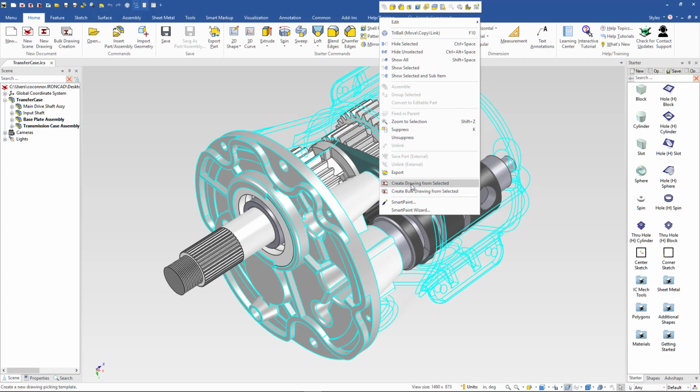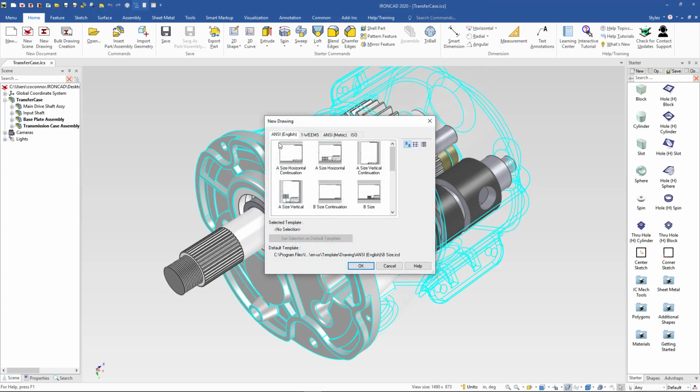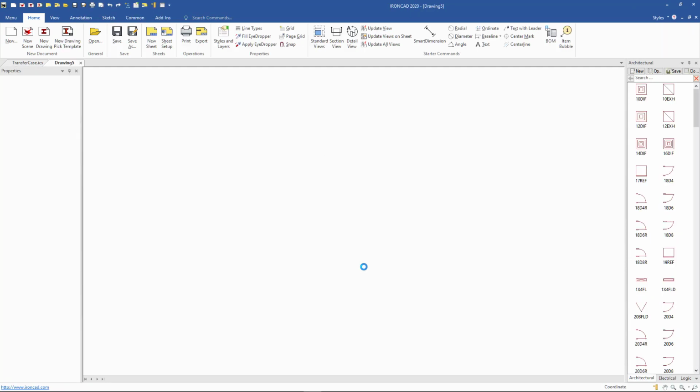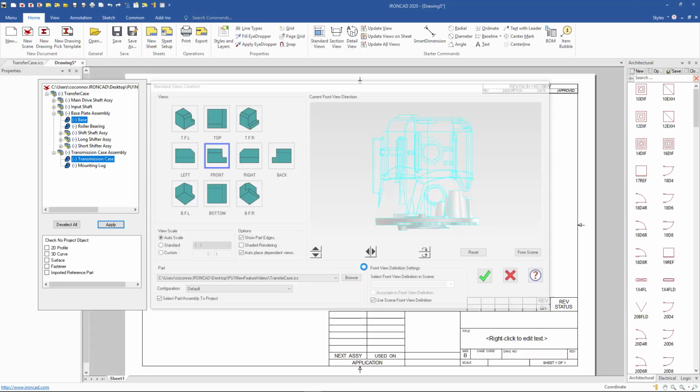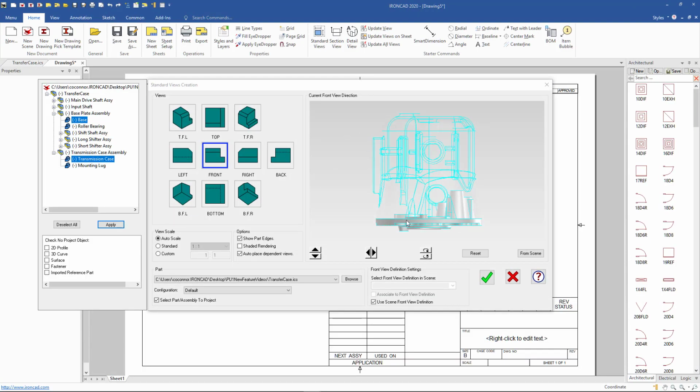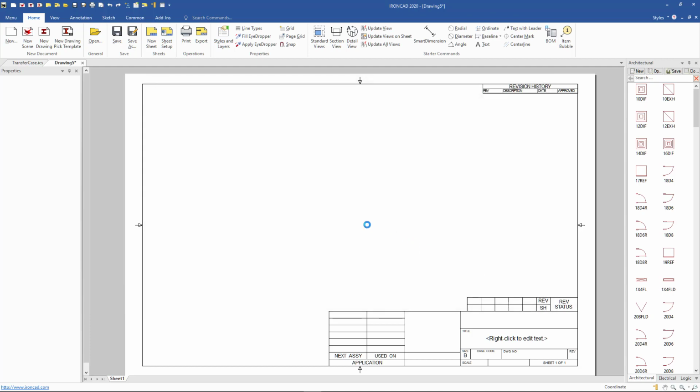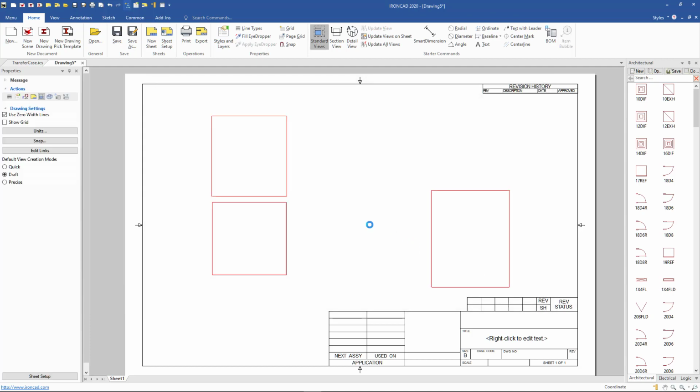To create drawing, what it actually does will take the file, allow you to pick a template to use. For example, we'll just use a B size, hit OK, and it'll create a drawing view dialog for those components that you have selected. So it could be any combination of selection in the scene, but those are the ones that will appear here as a single drawing, and you can basically place those inside of here, picking whatever views that you like, hitting OK, and using the current drawing view creations to place that.